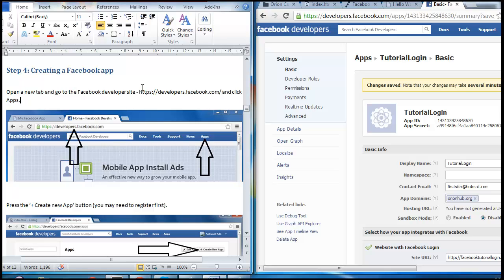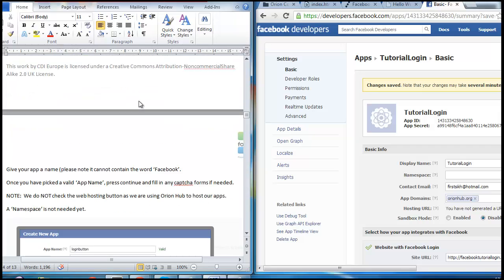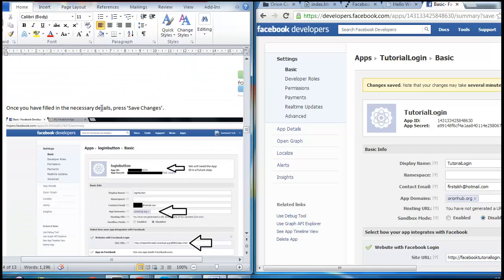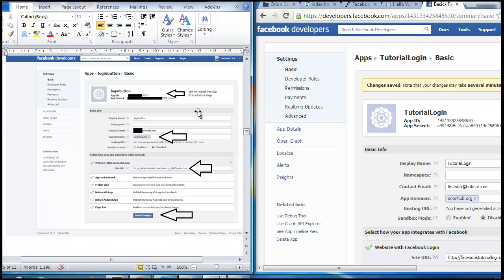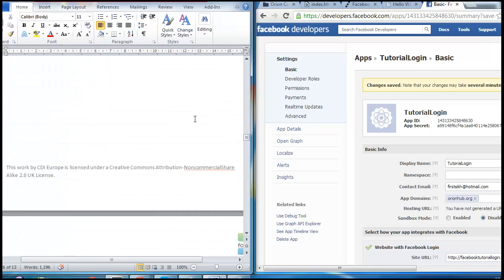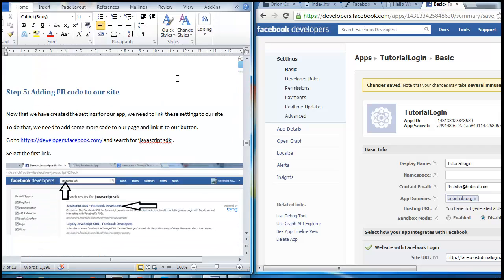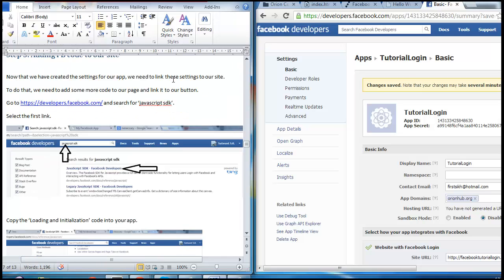What we want to do now is go on to step 5, which is actually adding in some of the Facebook API to our actual app. So this is a bit like if you were adding plumbing to your house, so you could get water out of the taps.